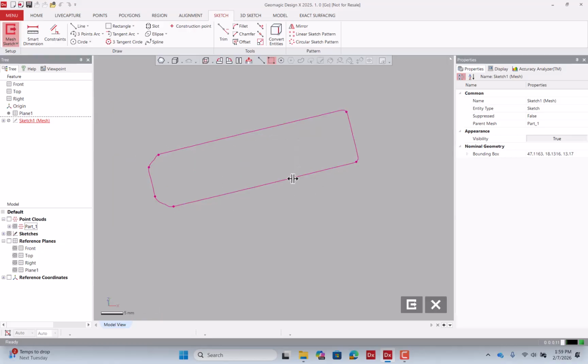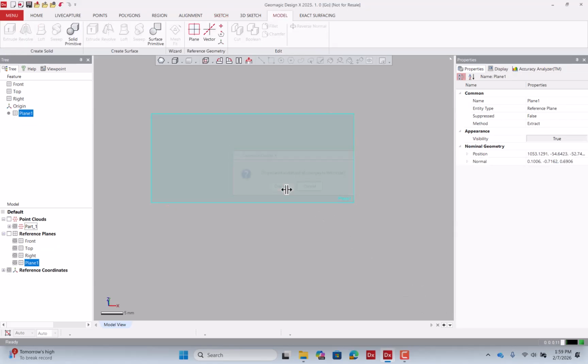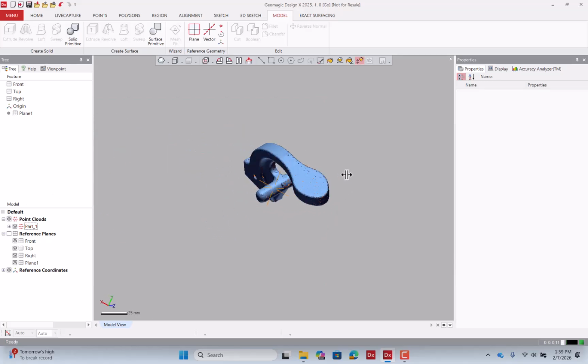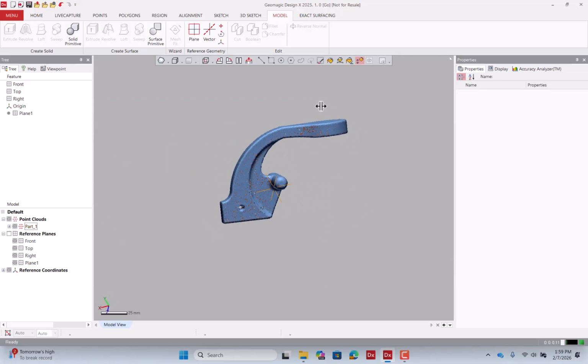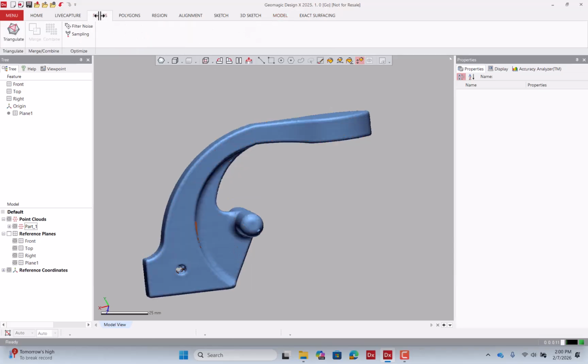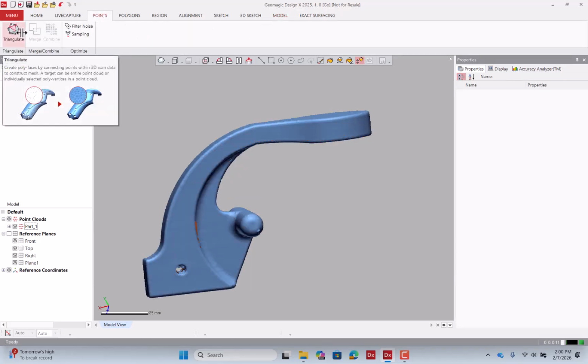As you can see, it gives you all the requisite sketches, but it's always better to use a mesh for reverse engineering. It's more comfortable that way. So if we go to the points tab, we do have an option called triangulate. Currently we have a point cloud, and a mesh is constructed by connecting the vertices present in the point cloud, and it will give you a mesh surface.